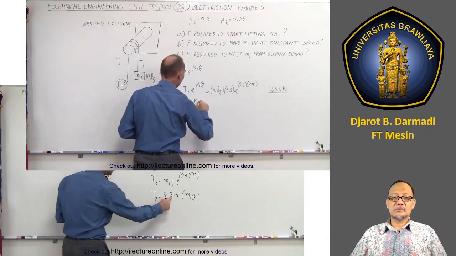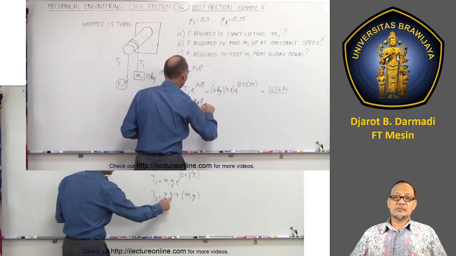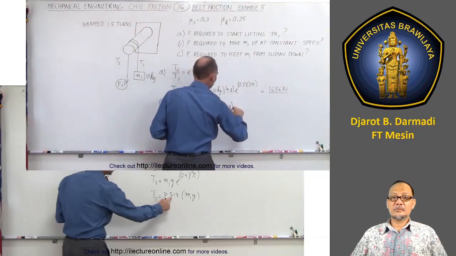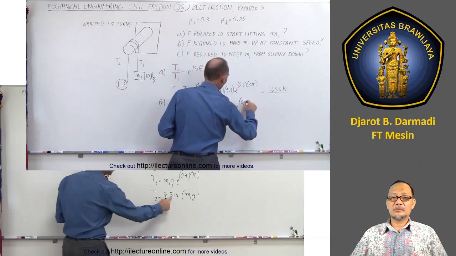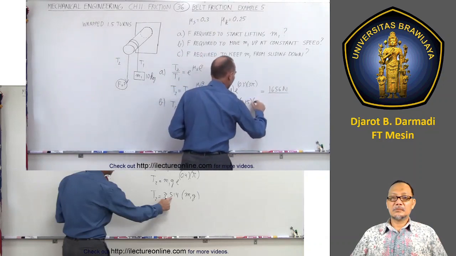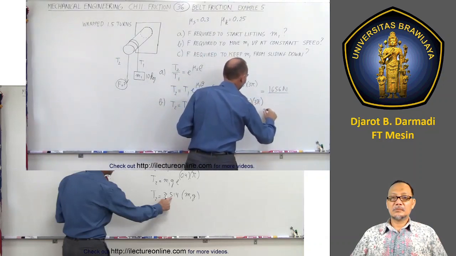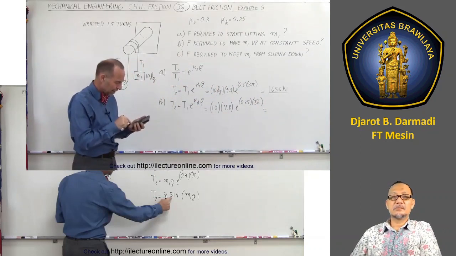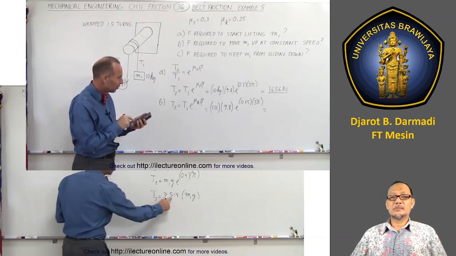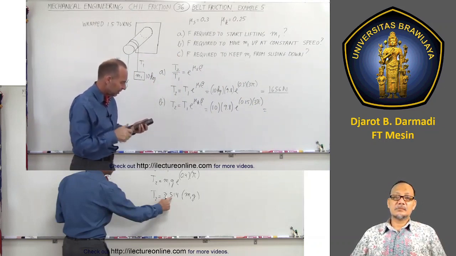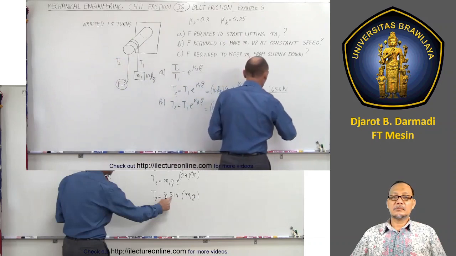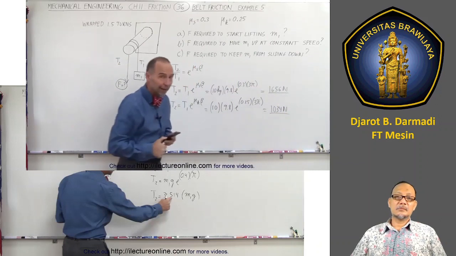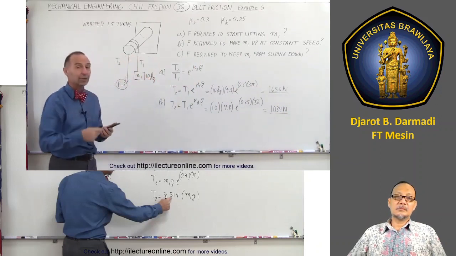Now we use the coefficient of kinetic friction times beta. So this becomes 10 times 9.8 times e to the 0.25 instead of 0.3, times still 1.5 times wrapped around. So this becomes 0.25 times 3 times pi, use that as the exponent, and times 98. And notice at this point it's 1,034 newtons. So quite a drop by changing from static to kinetic coefficient of friction.